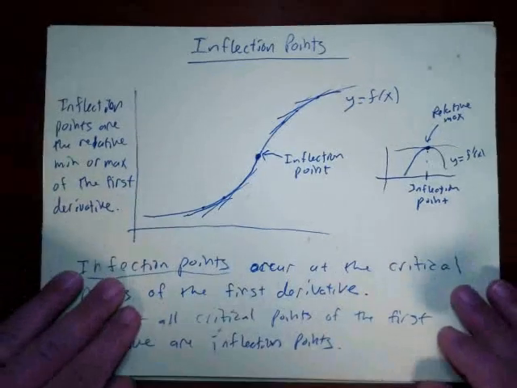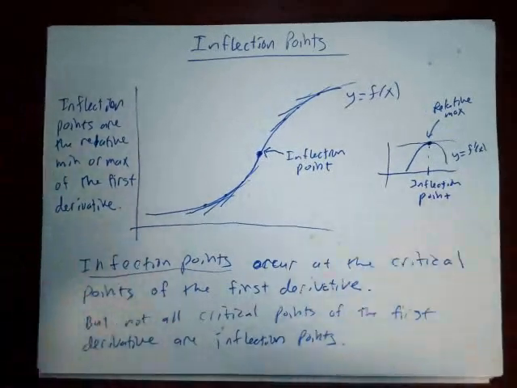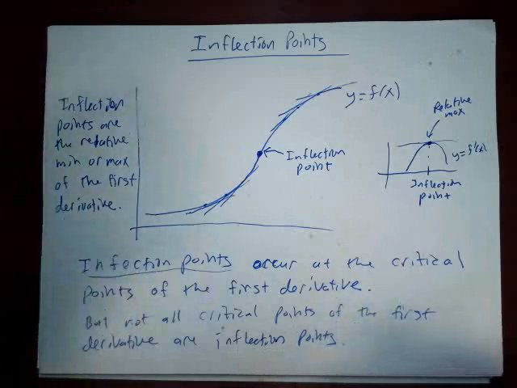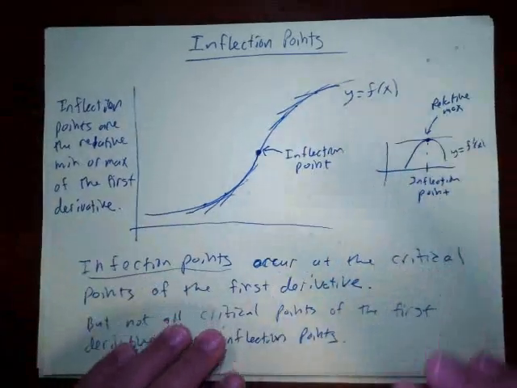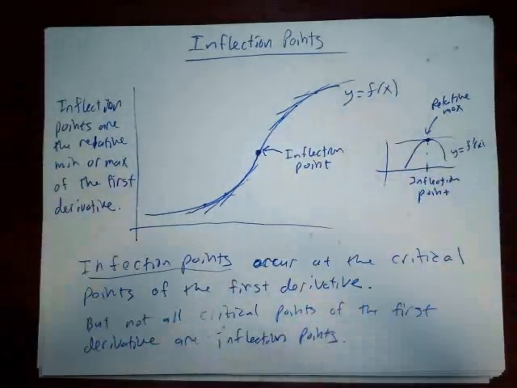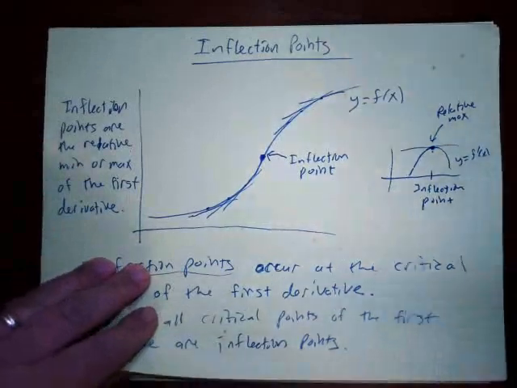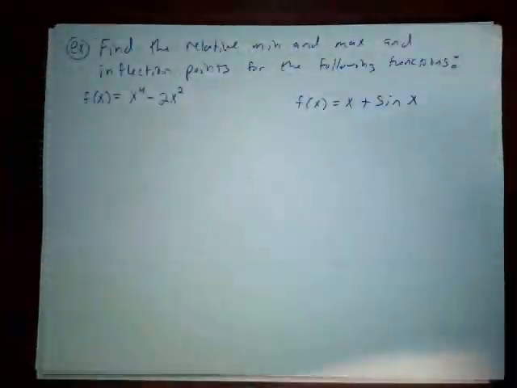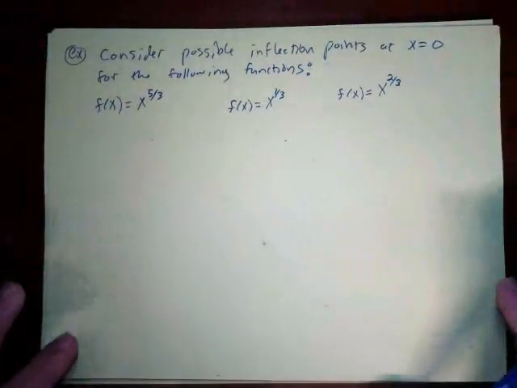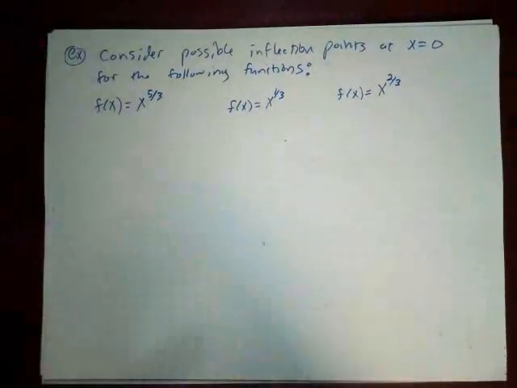those critical points are indeed relative min or max of the first derivative, and you would use something like a first derivative test. But when you start using language and calling it first derivative test, then it can get real confusing, right? But you know what I mean. That's the idea.